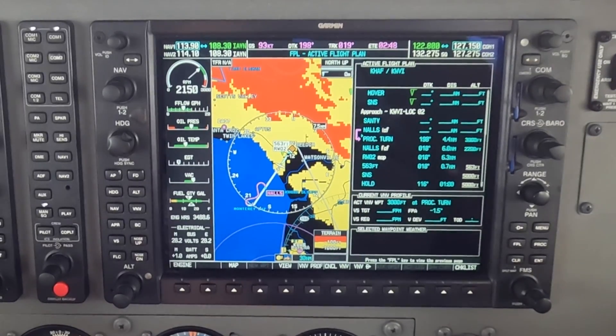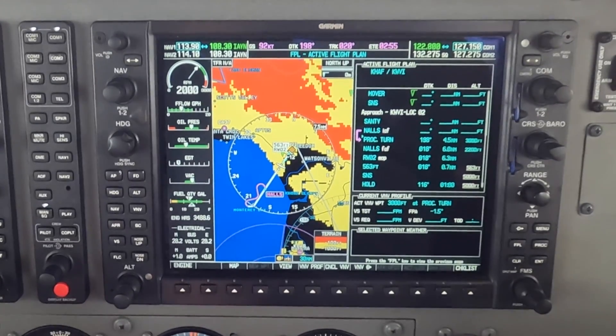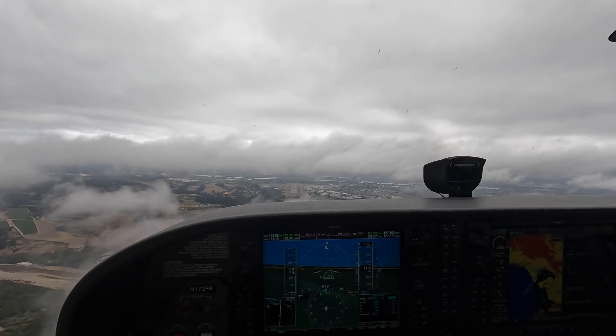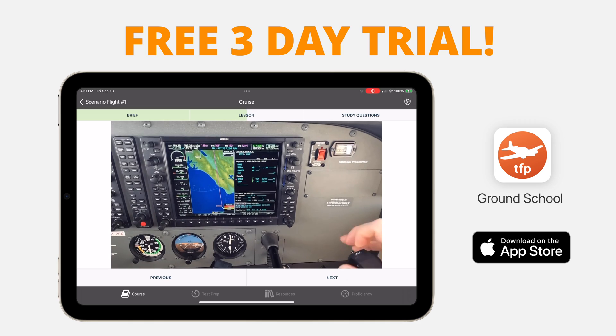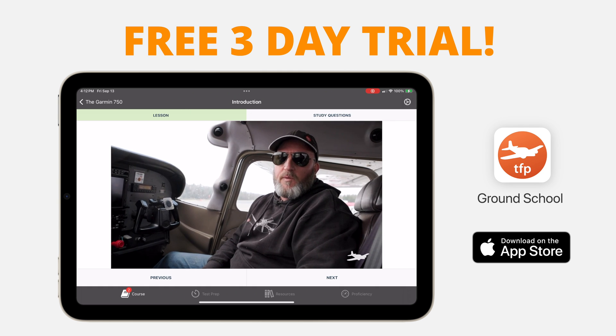My ground speed just went up to 93, I have to be careful of that. Oh — there's the runway! All right, we got the runway in sight. Look at that — opened up in beautiful fashion. I think we can make that. All right aviators, remember the whole scenario there, starting 15 minutes before this with the whole approach briefing and all that stuff, will end up in the flight chapters of our ground school app.